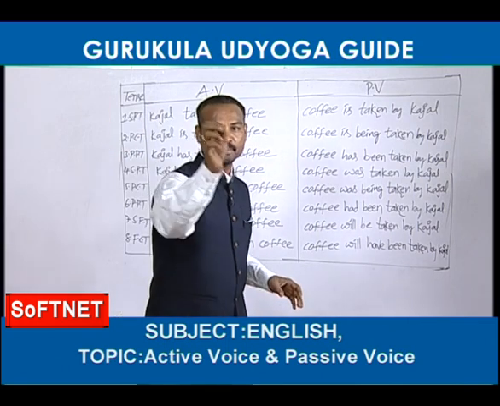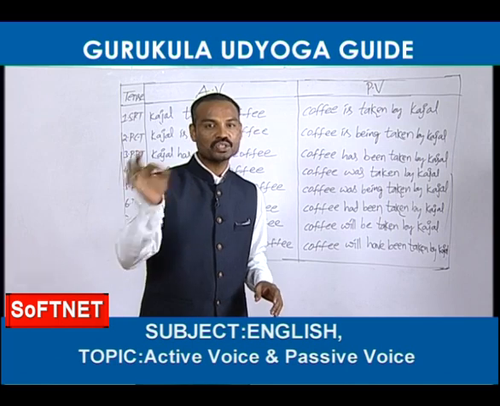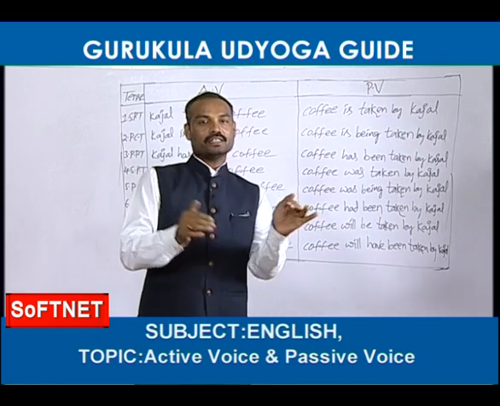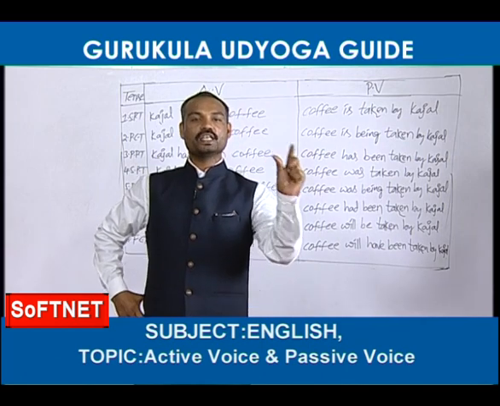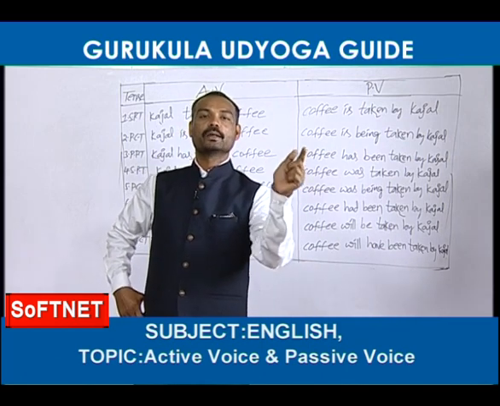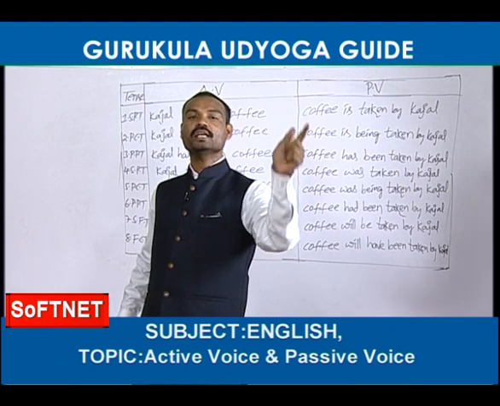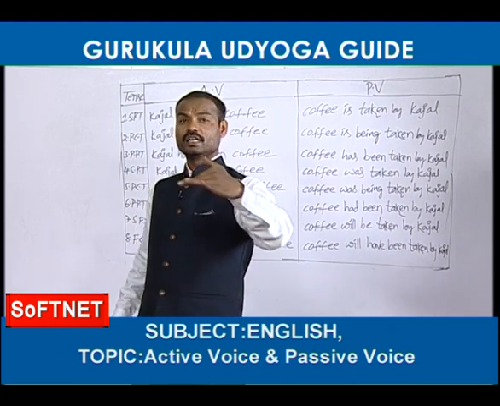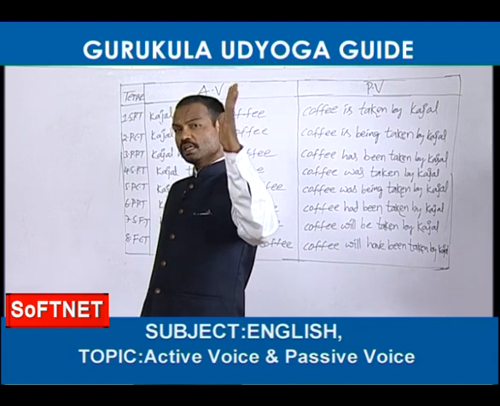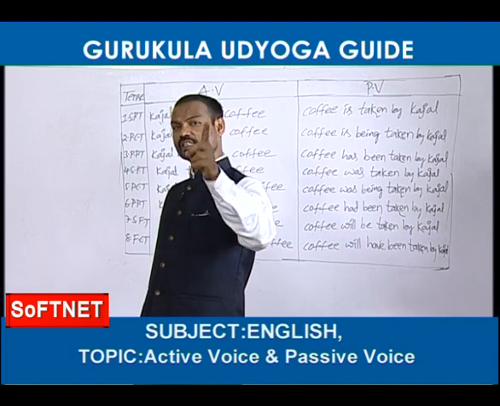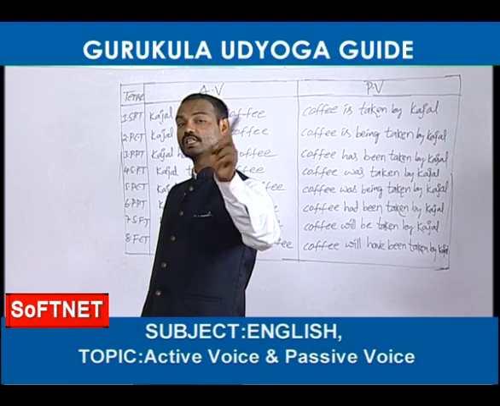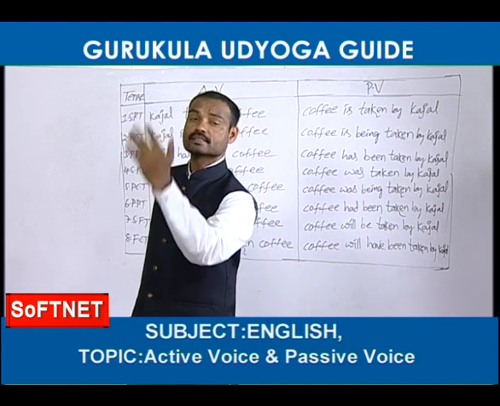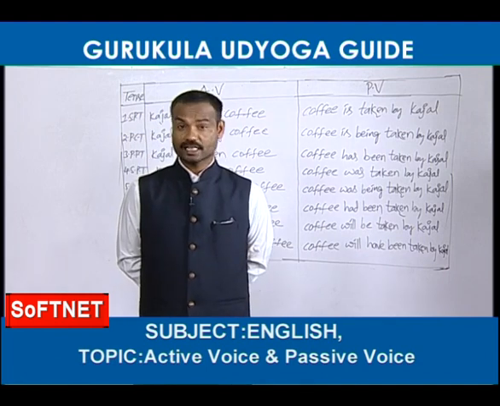Santosh had completed PhD. This sentence contains a singular object. PhD is one course. PhD had been completed by Santosh. This sentence contains a singular object. Now, what I have told you, in past perfect tense, whether the active voice contains a singular object or plural object, in passive voice we cannot find out any differences, I have told you. Then let's see one plural object, active voice.